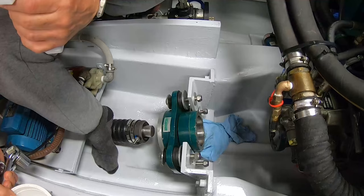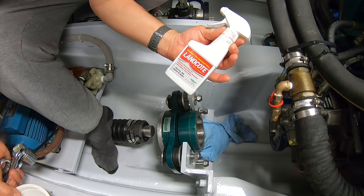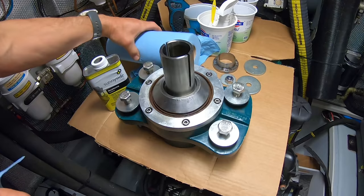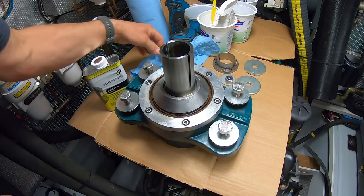Before I put it in, I've coated the outside of it completely with this lanolin coat. I love lanolin coat. I'm a bit of a fan of it, I have to say. It was a bit liquidy when it went on, but now it's like this sticky stuff, which is good. It protects it from rusting. So I was getting a bit ahead of myself there, as usual.